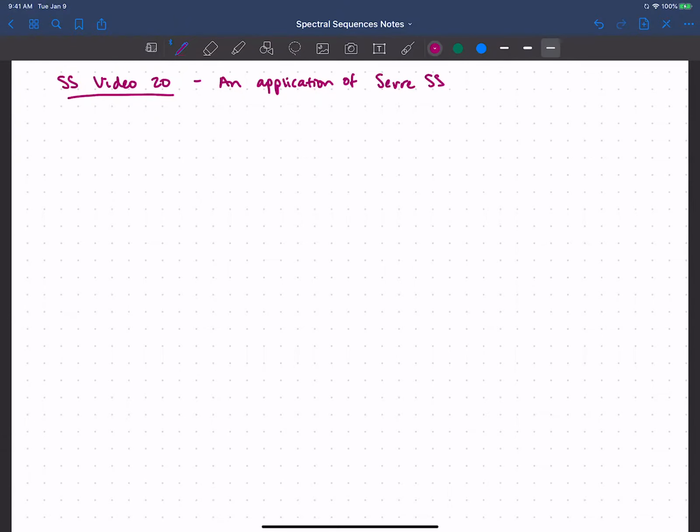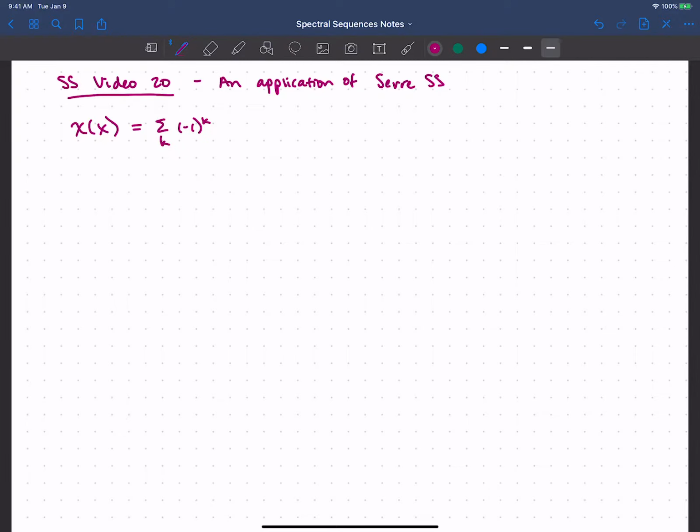So I want to show you a neat application of the Serre spectral sequence that maybe isn't so computationally heavy as computing the cohomology of Eilenberg-MacLane spaces. We'll get back to those heavy-duty computations, but for a little bit of a breather, let's look at this application. And let me just remind you that the Euler characteristic of a space can be computed using homology.